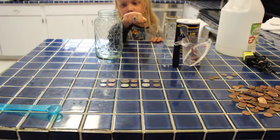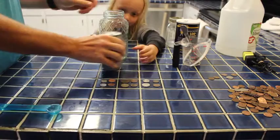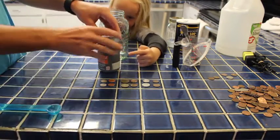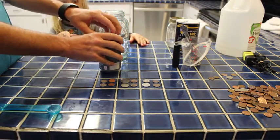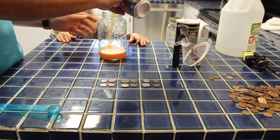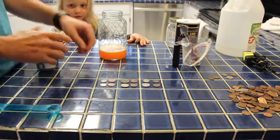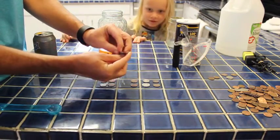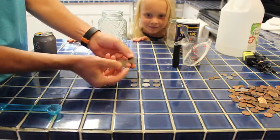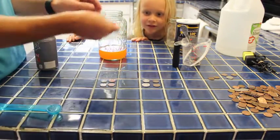Our Sunkist 10 has citric acid. There's our Sunkist — we're going to pour that in. Sunkist 10, so we're going to try this. This is going to be our second experiment. We'll put about the same amount in. And for this one we've got a really dirty quarter — I've never seen a quarter quite that dirty — a nickel, and then two pennies that are just kind of dirty and a little bit tarnished.